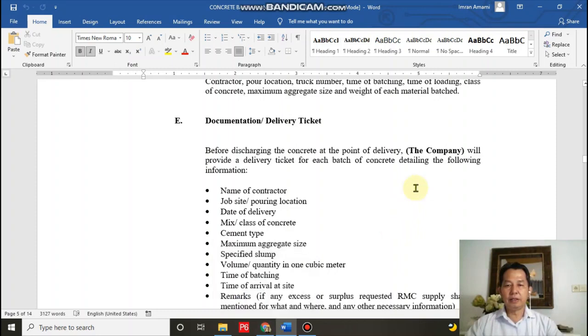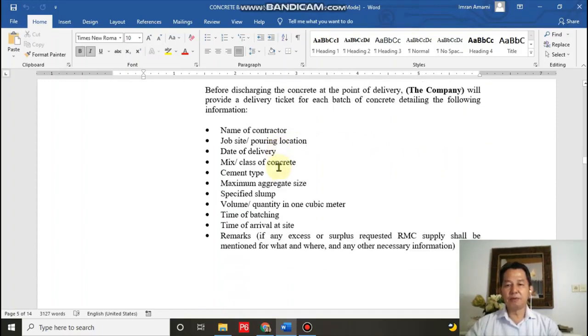Okay, now the documentation and delivery ticket section. Before discharging the concrete at the point of delivery, the company will provide a delivery ticket for a batch of concrete detailing the following information: name of contractor, job site and pouring location, date of delivery, mix, class of concrete, cement type, maximum aggregate size, specified slump, volume and or quantity in cubic meters, time of batching, time of arrival at site.